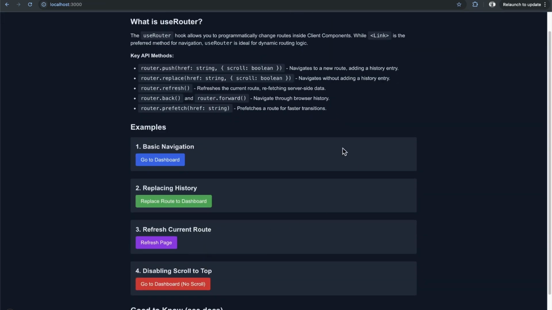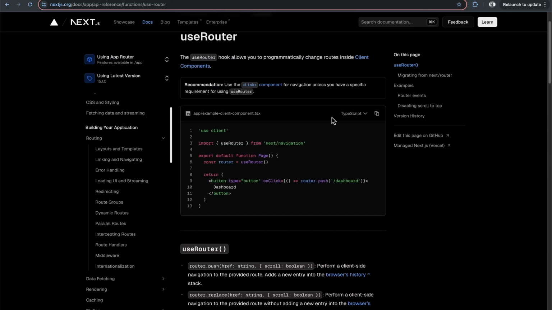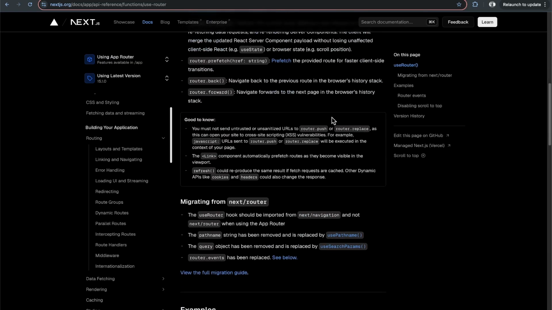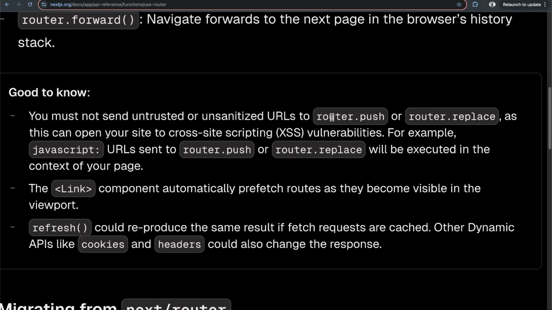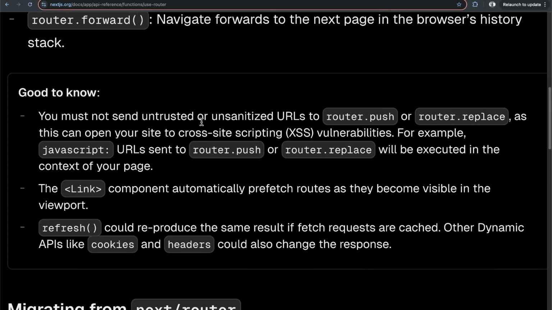And then just some good things to know here about the useRouter hook that I thought are worth mentioning, straight from the Next.js docs. You must not send untrusted or unsanitized URLs to router.push or router.replace, as this can open your site to cross-site scripting vulnerabilities.